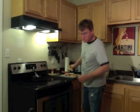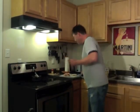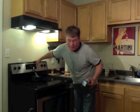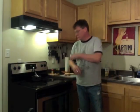Let's get some Gruyere cheese. This is smoked Gruyere. You can use plain Gruyere. Actually, you're supposed to use plain Gruyere, but Gruyere is expensive. I'm showing you the purest way. If you want to put bacon, avocados, tomatoes, aspergillus fungus on there, I don't care. I'm just showing you the basics. Swiss cheese, provolone cheese, highly recommend. No problem. Do it. Experiment. If it gets messed up, give it to the dog. Better, give it to the homeless, because the homeless love messed up food.